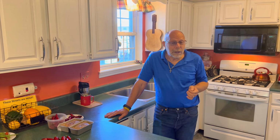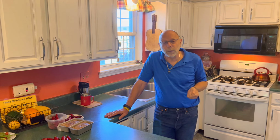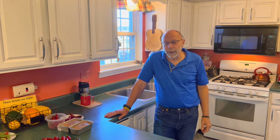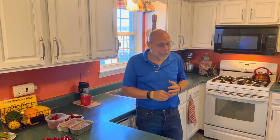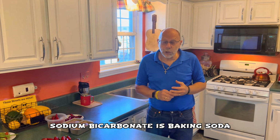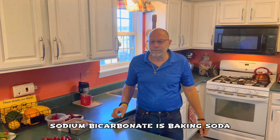There's also another newer category I wasn't that familiar with, but I think I'll be switching this one out. It's a 711A, which is meant for residential cooking equipment. And that is specifically dealing with the type of grease fire that we would commonly see in a kitchen. Turns out those, as well as a lot of the B and C ones, are actually sodium bicarbonate in them, and it smothers the fire.